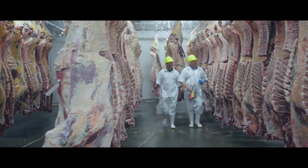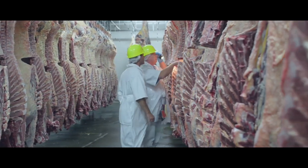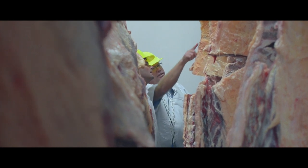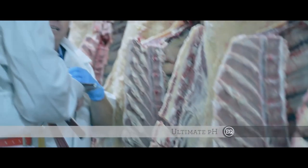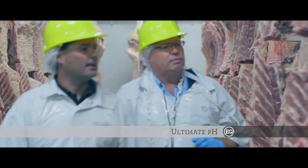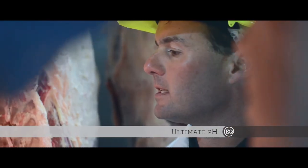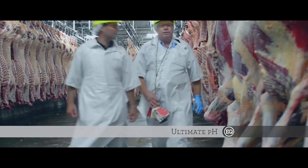Carcass tickets are scanned to obtain weight, production date, and carcass number. In addition to standard measures such as carcass weight, a set of specific EQ attributes are taken into account. These are ultimate pH. This measures the level of lactic acid present and is recorded in conjunction with temperature. It is measured in the ribeye muscle using a pH meter. High pH can have a detrimental effect on meat colour, texture, shelf life, and eating quality.